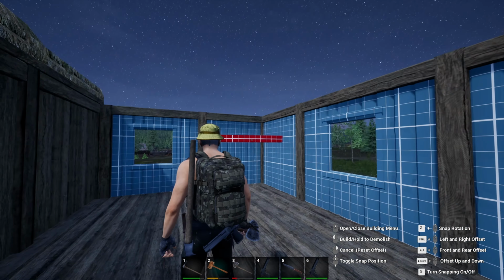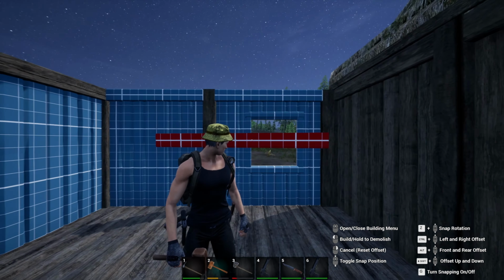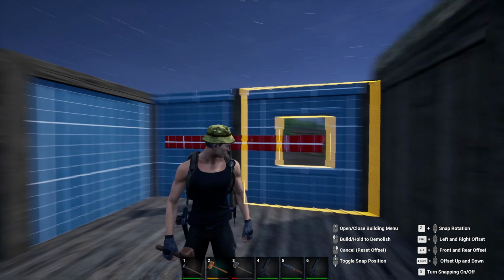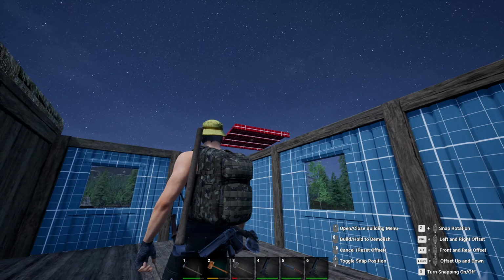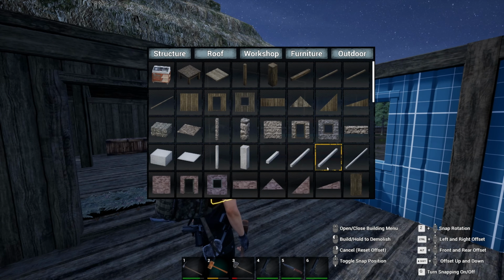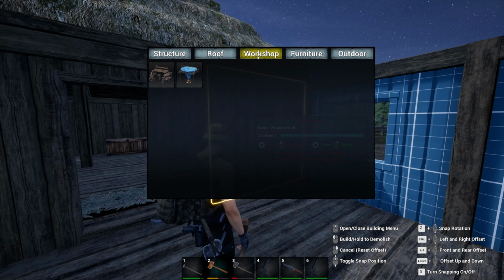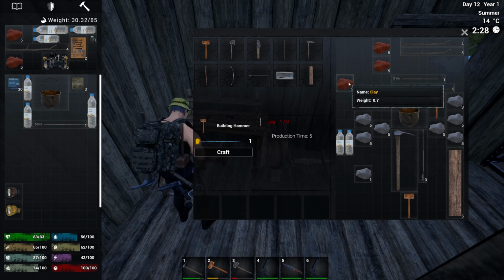I think I want to make this with the opportunity to go up. I want to put a floor in, and then I can have it be a two-story, because I think I'm going to run out of space pretty quick, is what I'm thinking. All right, let's get the clay in here.